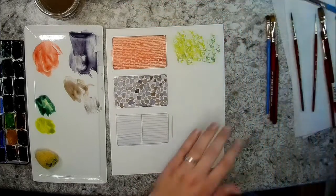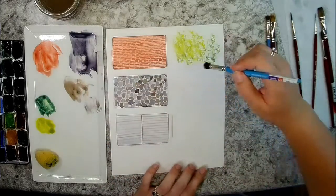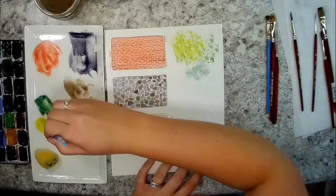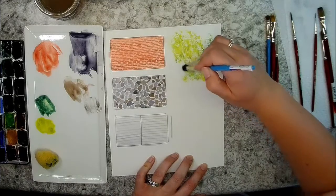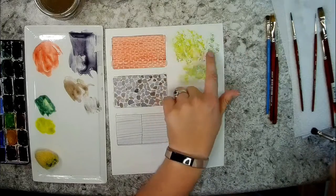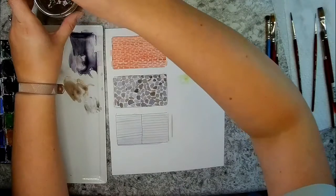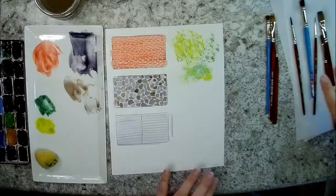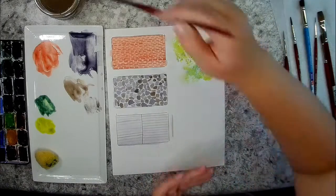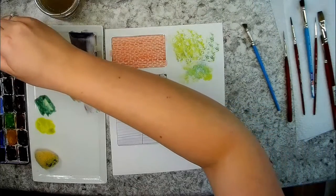All right, so another way we can do that same type of foliage is using a deerfoot brush. And I'm going to get it damp and get most of the drippy water off of it and then dip into my paint. And it just gives a different texture here. So I'm going to use this for the same area, but maybe that's a little more full. And you see here the difference. I'm getting just different shapes. So this is just a different way that you can get some of that tree foliage that might be in the background. As well as if you have a tree in the front, you can use that to fill in the leafy treetops.